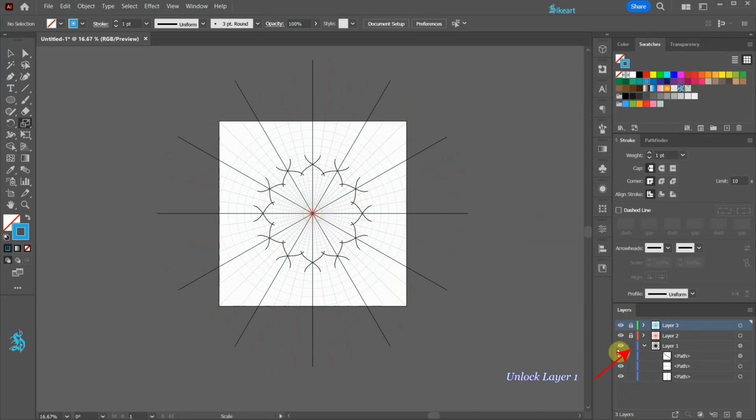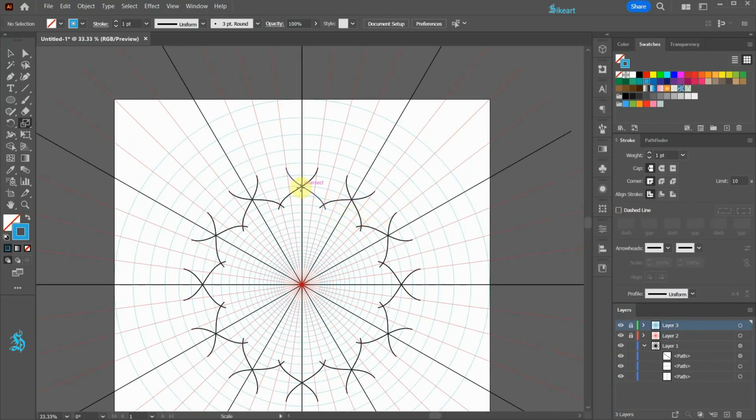Let's unlock layer 1. Next, we'll create a triangular clipping mask to keep our design clean. Whatever a clipping mask covers will be visible, and whatever is not covered will be hidden.